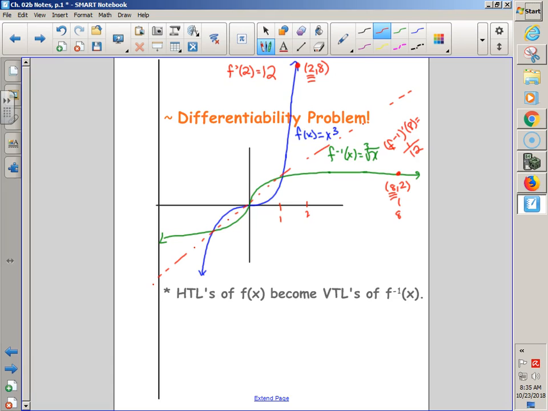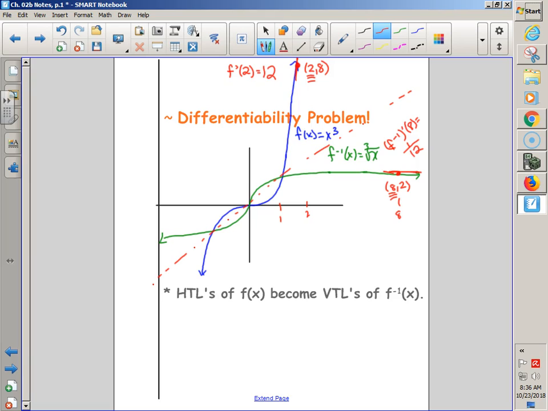Why does it make sense they're not the exact same? Hey guys, how steep is this dude? Super steep. It looks almost vertical. I mean, it's not. It has a long way to go until it gets to infinity, but it's still super steep. How steep is this guy? Not that steep. Is it still positive? Yeah, it's still positive. Is it going up very fast? No. If there are reflections across the y equals x line, slopes cannot be the same. That doesn't work, but 1 over makes a lot of sense. This guy is going up and then over, and this guy is going over and then up, just barely. Okay? This is what number 72 was about.